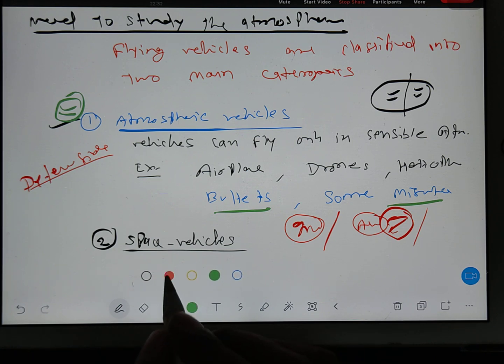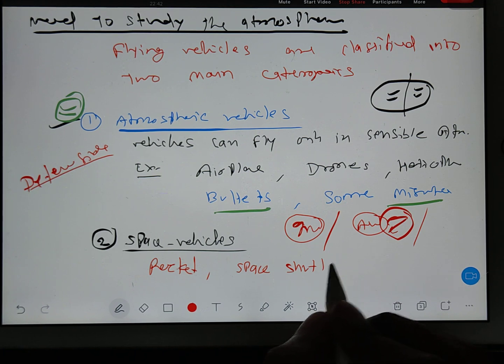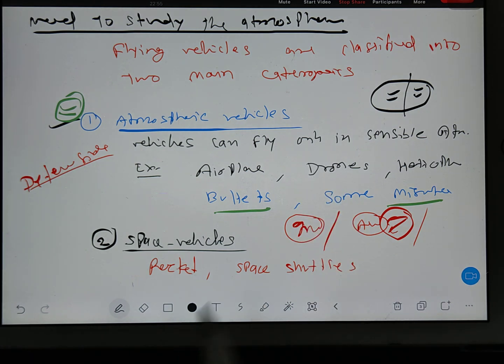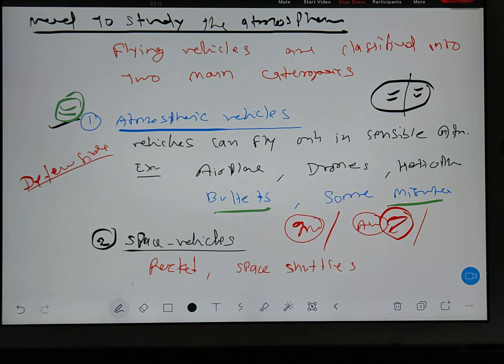So for example, just write down a very popular rocket, then you can take other space shuttles. These two are enough to understand what kind of thing I am saying. You know, in aeronautical engineering we don't study rocket and space, but in aerospace engineering we study rocket and space as a syllabus. But some aeronautical colleges offer space science as an elective. So it depends on the university, because in India all the universities do not have exactly the same curriculum. There is a little bit of difference, but it's okay. That's why for the GATE exam they classify a proper syllabus for this.